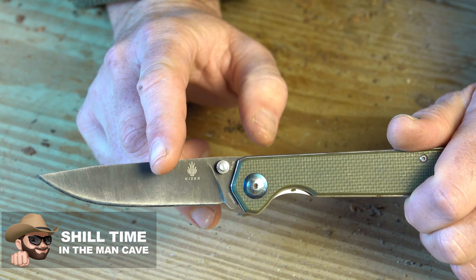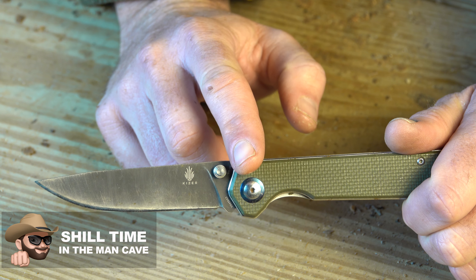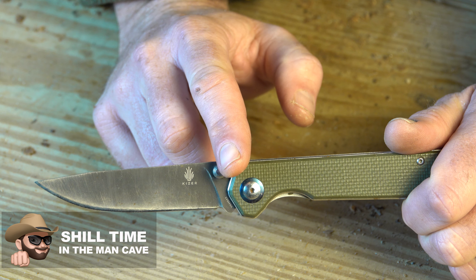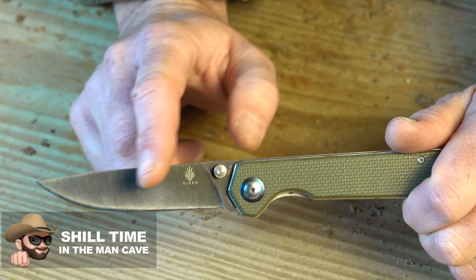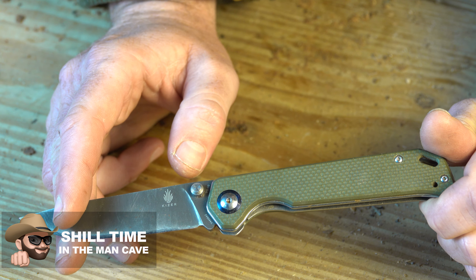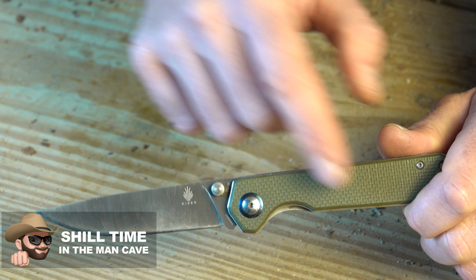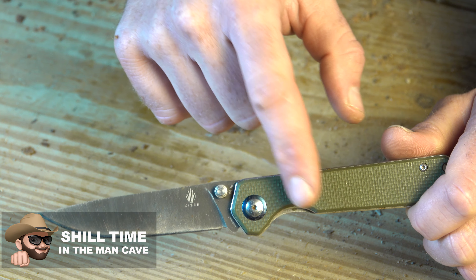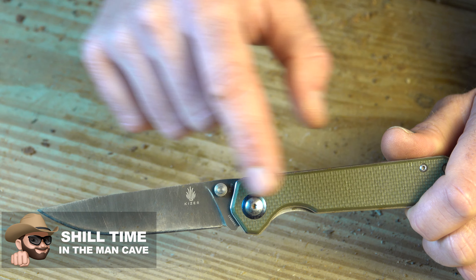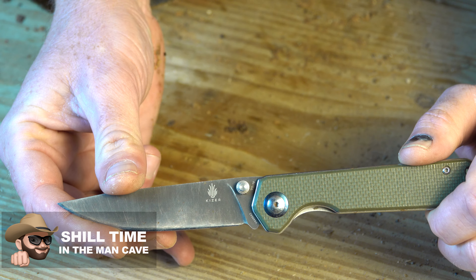If you are to buy this today, they recently upgraded this model. The new model has the N690 steel, which is made by an Austrian company and is actually used in Spyderco knives. So instead of buying a Spyderco, you can look at one of these, which runs you about 60 bucks — considerably less expensive. Today they'll come with the N690 steel. When you're looking these up, they come in different colors: black, green, blue. Check the color, because some may still come with the VG10. The green and black ones have all been swapped over to the N690 steel.